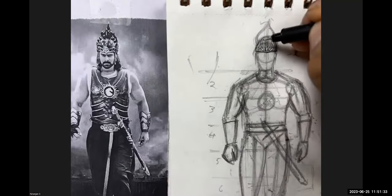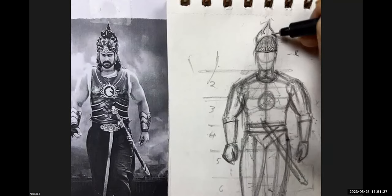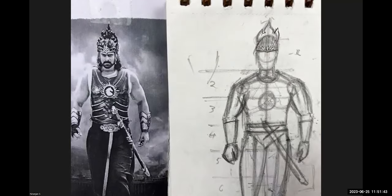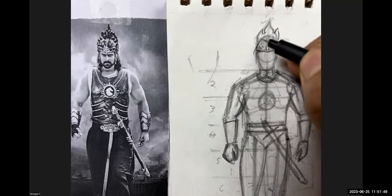Now outside of this, you have this shape. So you can draw this fire-like shape like I have drawn. Or if you want to do your own design, who am I to stop you? See, you can draw this fire-like shape. It does not have to be perfect. You don't have to exactly replicate what I'm doing.